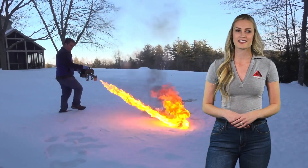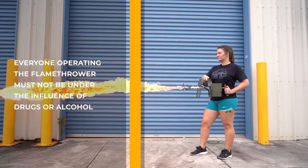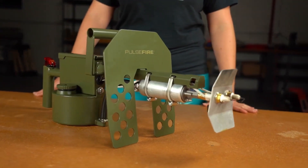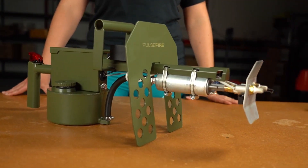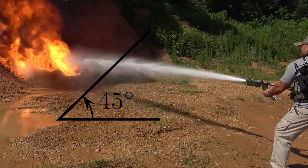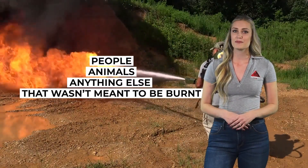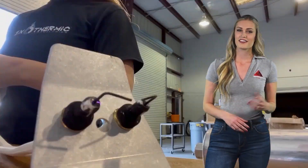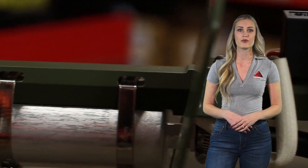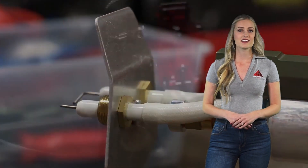Operating a flamethrower is a serious matter and it should only be done by trained and authorized employees. Everyone operating the flamethrower must not be under the influence of drugs or alcohol, as this could have serious consequences. Instructions should be followed according to the manufacturer's advice. Any angles or inclines should not exceed 45 degrees due to potential fuel dripping onto the operator. Furthermore, make sure the flamethrower is only pointed towards its intended target and nothing else, such as people, animals, or anything else that wasn't meant to be burnt. Keep your body parts away from the nozzle and any energized parts to prevent burns or high voltage shocks before and after use. Dropping the flamethrower should also be avoided at all costs, as it could damage the components.